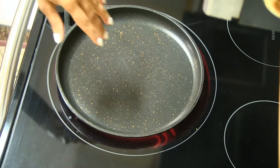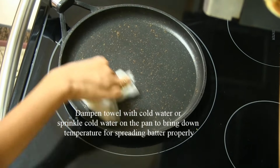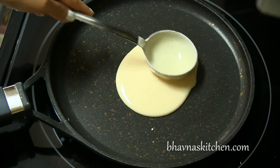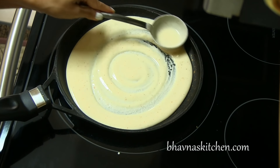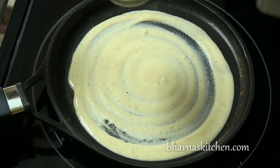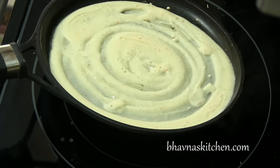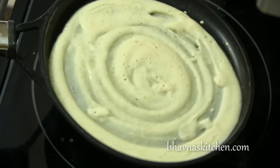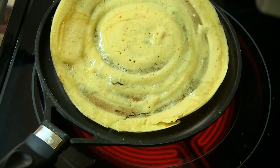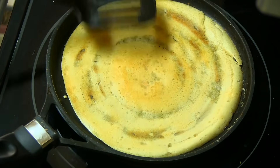Take a little spoon. The pan has got nice and hot, but in order to spread the batter properly, it's very important to bring down the temperature of the pan first, then spread the batter. You can see I'm easily able to spread it. It's up to you whether you want a thick or thin dosa. Smear a little bit of oil if desired and move the pan around to distribute the oil.